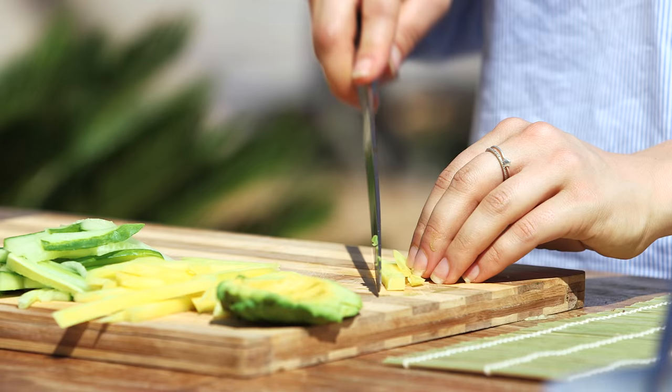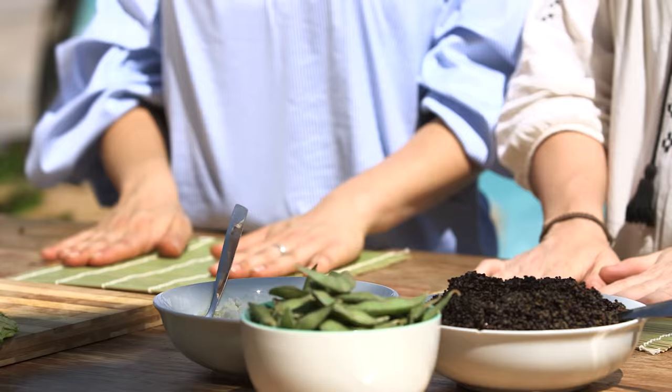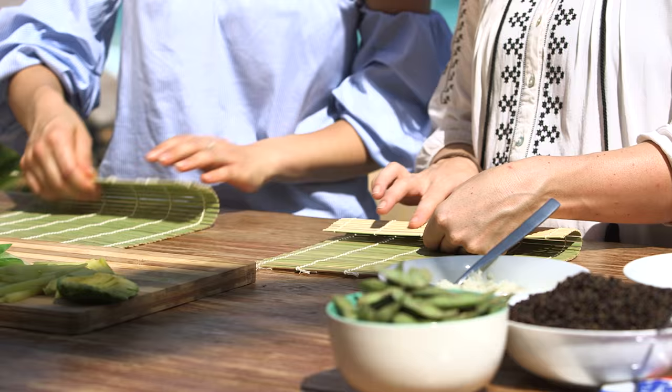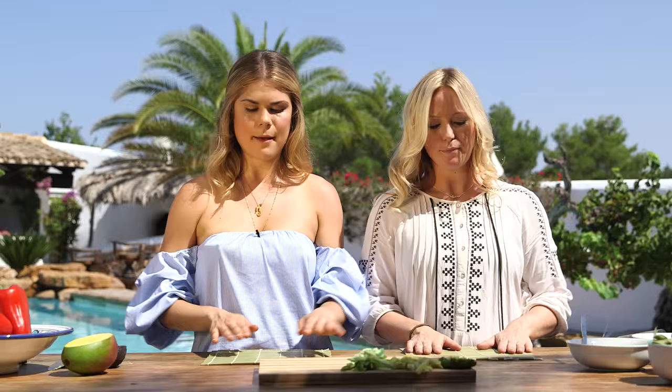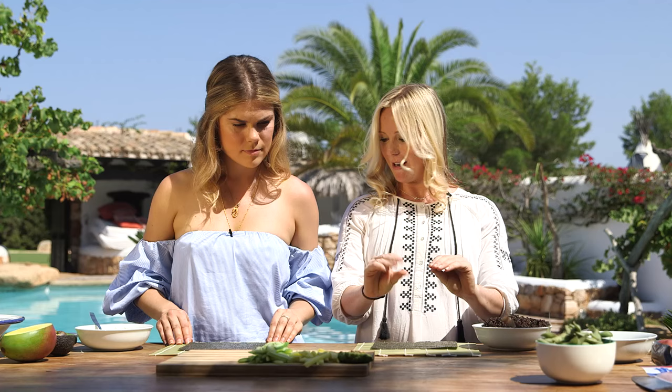All our fillings are chopped. Now we're going to start rolling — we've got our rolling mat here today. It has a flat side and a rounded side; the flat side helps with the rolling so that always faces up. Today we're going to use nori, which needs to stick to the bottom of the mat — imagine having crab claws to grab the nori.